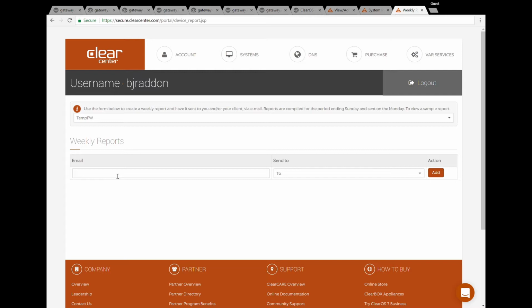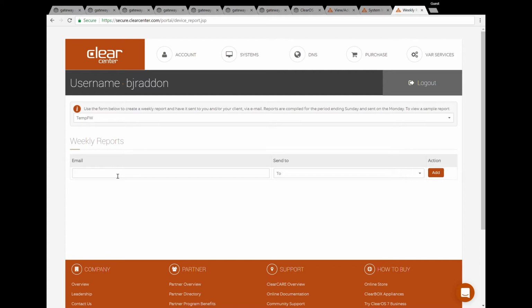Do they define the reports here? The report is a canned report. That report can be customized, but that would be on a partnership basis, and you'd have to engage at a partnership level to customize that report. It's going to look like it's coming from ClearCenter, so we do have some people that have changed the logos on it or how it appears, but that's a relationship thing that you'd have to set up.